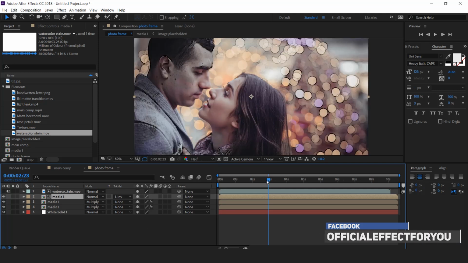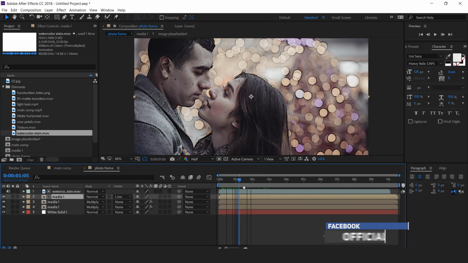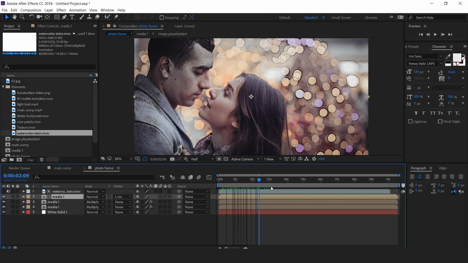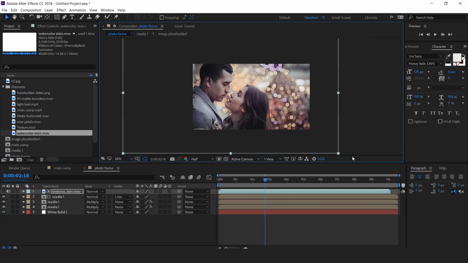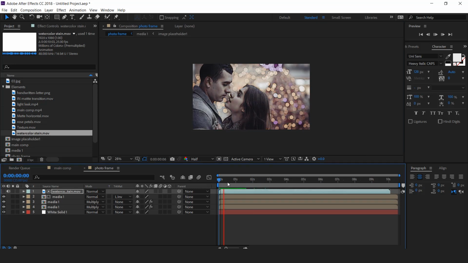So here you can see the effects. You can move the layer and scale according to your choice. Perfect, it looks good to me.